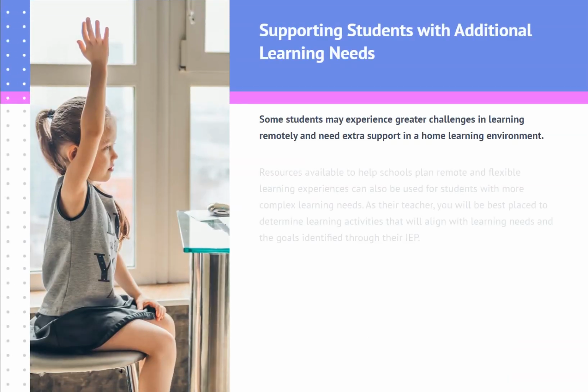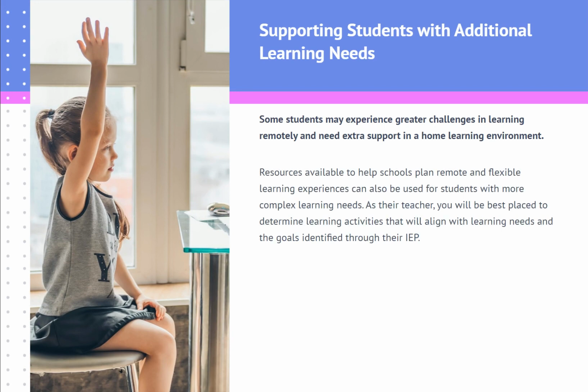Supporting students with additional learning needs. Some students may experience greater challenges in learning remotely and need extra support in a home learning environment. Resources available to help schools plan remote and flexible learning experiences can also be used for students with more complex learning needs. As their teacher, you will be best placed to determine learning activities that will align with learning needs and the goals identified through their IEP.